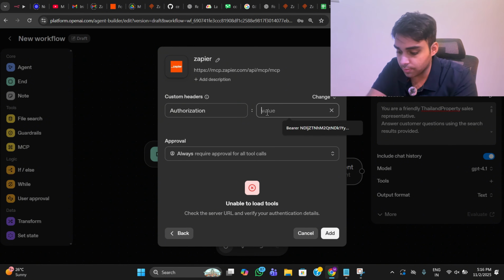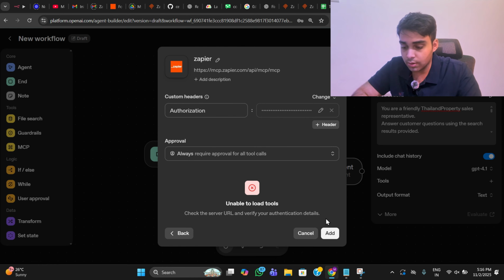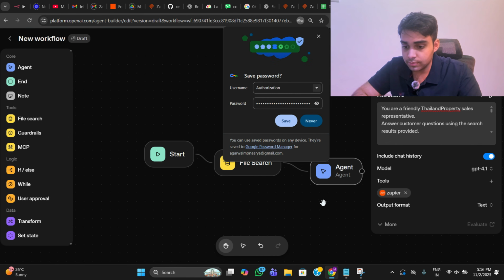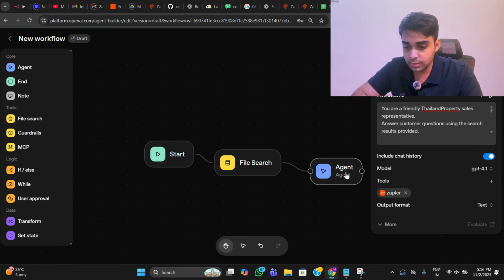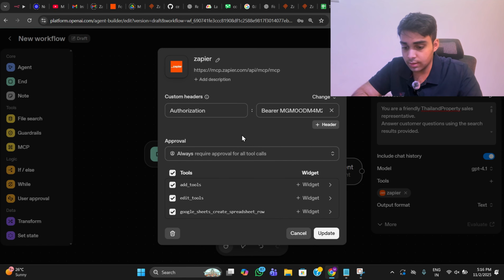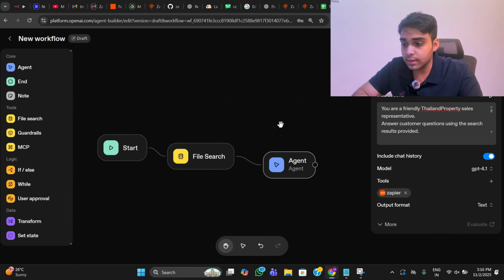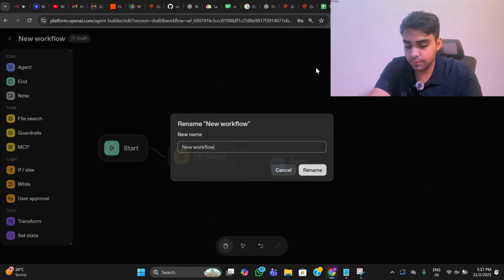The value will be bearer, and paste your API key. Now click on add. Don't want to save this. Now the tools will be loaded. So now click on update, and that's it. You will be seeing all the data in your Google Sheet. So let's rename this.